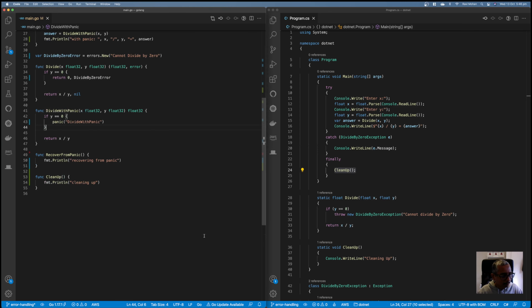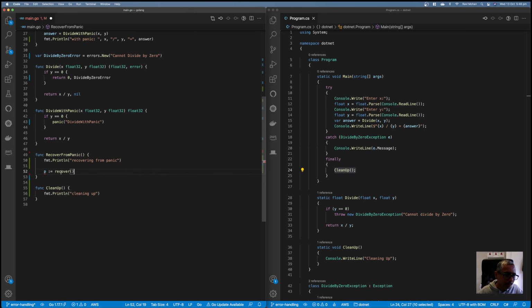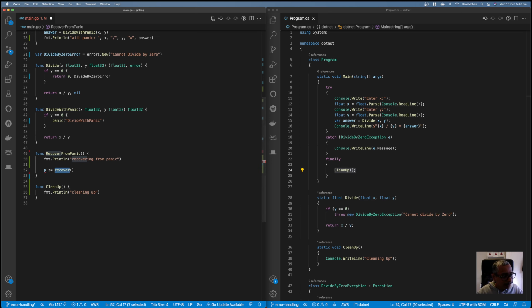In the recover from panic, we need to do something special. We need to say some variable, say p, colon equals recover. This is a special function in Golang which gives us details about the panic, and we can try to recover from that particular panic. So we can basically say recover, and if p is not equal to null, which basically means there is some panic, we will move the print statement here.